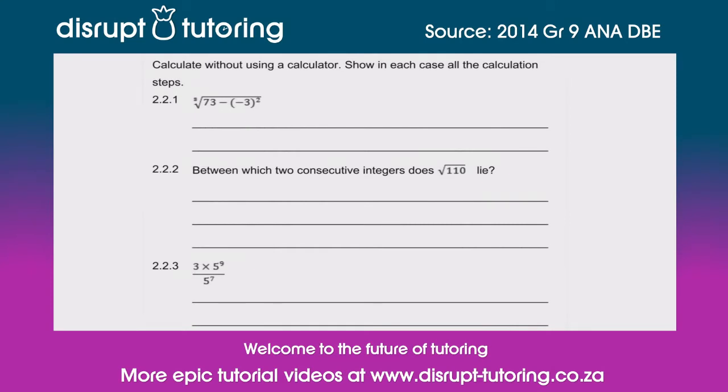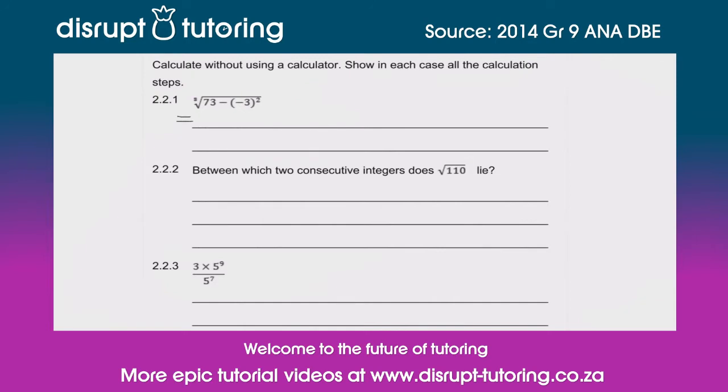Today we're going to deal with a number of exponential type questions, and with that in mind, let's get straight into them. So they've said to us calculate, specifically without the use of a calculator. What this means is there needs to be clear evidence that you've worked to the answer yourself. If you do use a calculator to check, that's great, but if you go straight into an answer, you're not going to get the marks, because that means you haven't gotten to the answer by following a specific process. So they've said to us, show in each case all the calculation steps. Again, that reinforces the fact that you cannot use a calculator for these questions. So let's start off with our first one.